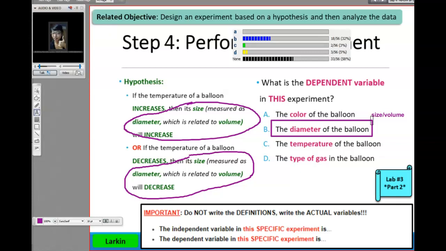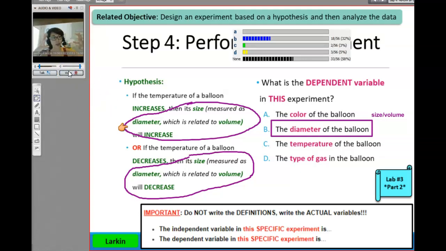So what I want you to remember is that all of those are kind of talking about the same exact thing. So I know if you're like, but Miss Larkin, you said that we're talking about volume, you said we're talking about size. Well, remember that the diameter of a balloon is related to the volume of a balloon. So as a balloon gets larger around its fattest part, that also means its volume is getting bigger. It's just that volume is really hard to measure on a weird shape like a balloon. Go ahead and give me a music note if you feel comfortable with that.